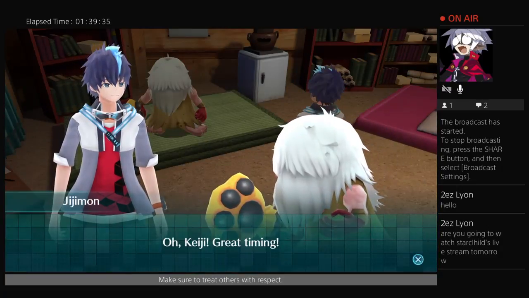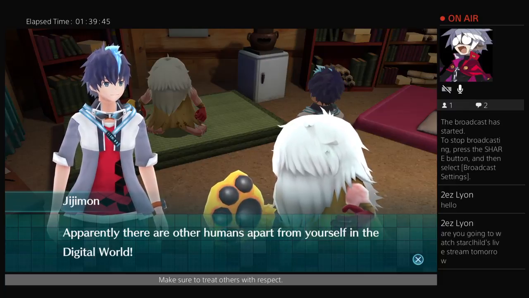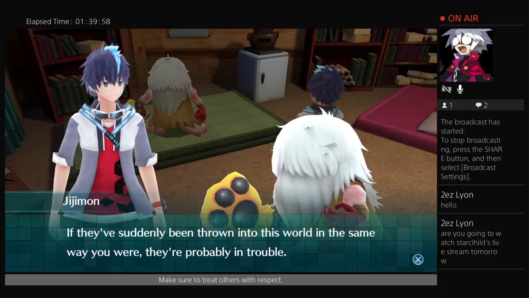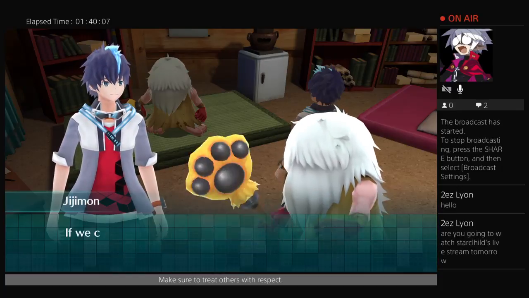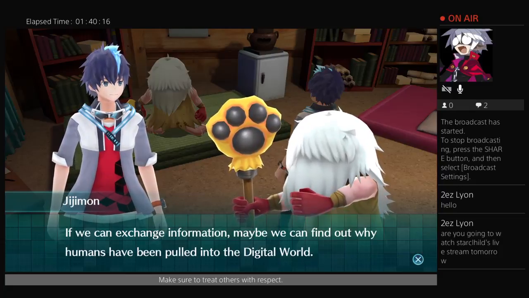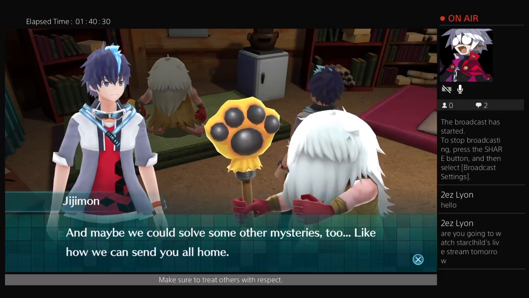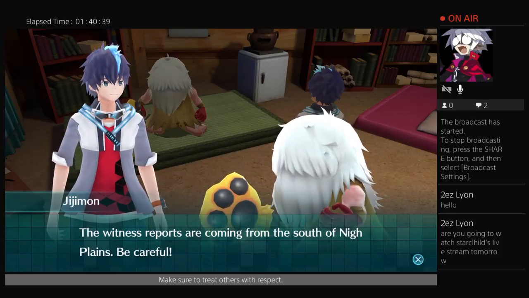Okay, now we got voice acting again. Great timing. Apparently, there are other humans apart from yourself in the digital world. I actually already knew that. If they've suddenly been thrown into this world in the same way you were, they're probably in trouble. They'd probably be fine. Considering the strange incidents with the machine Digimon, you should also go check them out. If we can exchange information, maybe we can find out why humans have been pulled into the digital world. Yeah, that would be great to know. And maybe a way to go home. And maybe we could solve some other mysteries too. Like how we can send you all home. If you're going to send me home, can you just send my Digimon with me? Just change them back to their first forms. Or their second forms. I'll be fine with that. The witness reports are coming from the south of Nye Plains. Be careful.